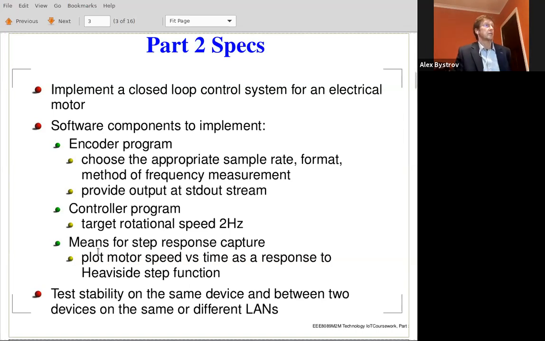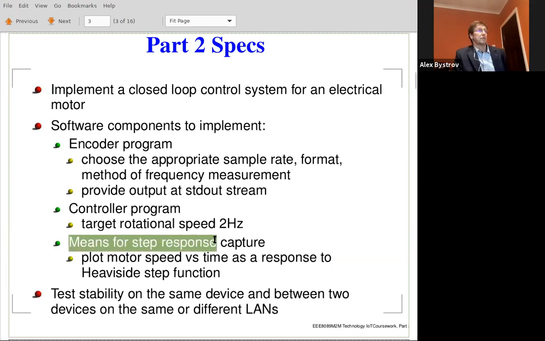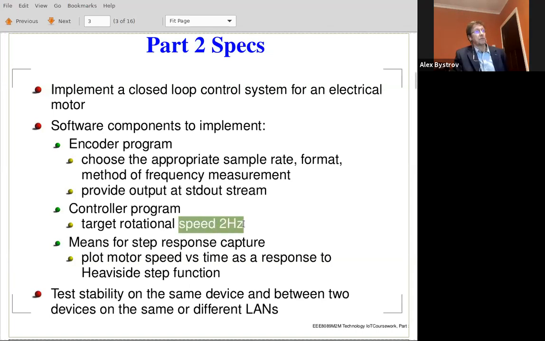Right. Okay, the next bullet point here is the next component. It's means for step response capture. That's what I said. We may want to modify our controller program so the input speed is not constant but variable, in some particular sense.